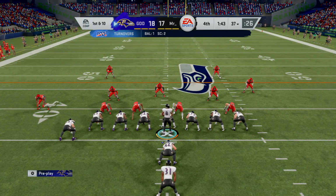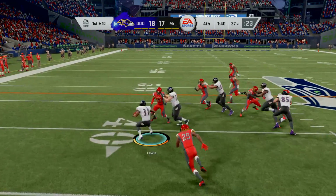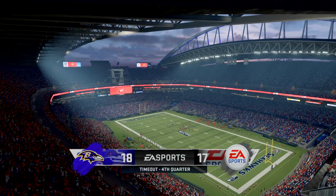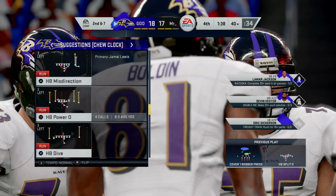You're in the 2-minute drill trying to get your guys down the field, and it's looking like they're going to come up just short, as this is definitely not his best throw. And it'll wind up being intercepted. And he's dropped right at the 40. Gain of 3. Now the defense going to use the first of their timeouts as they'll talk things over prior to this upcoming 2nd down play.